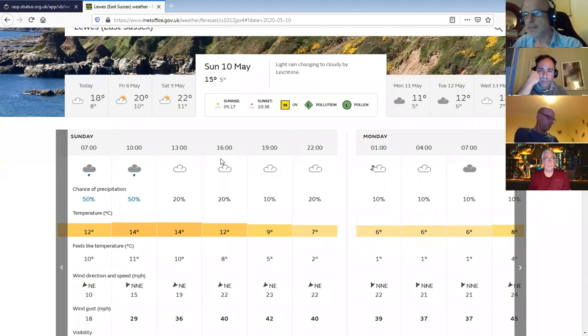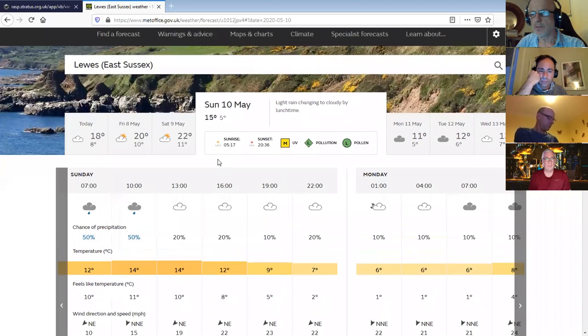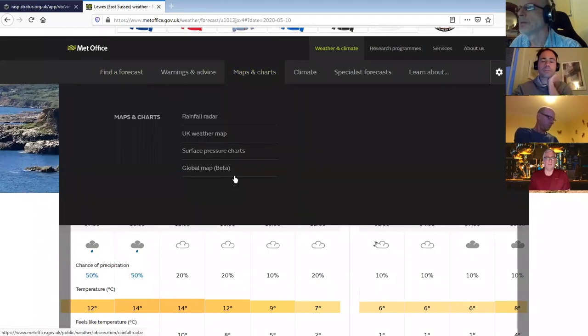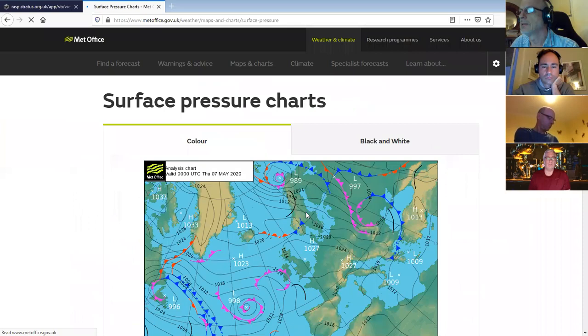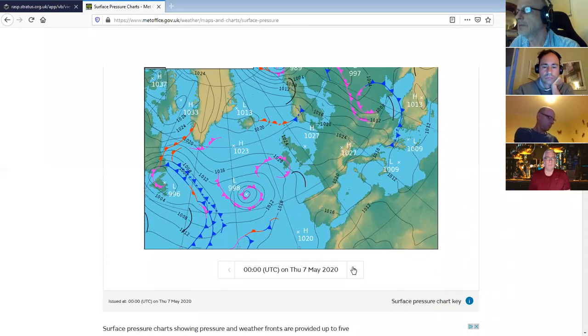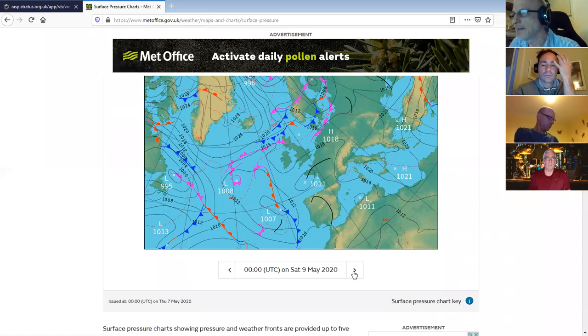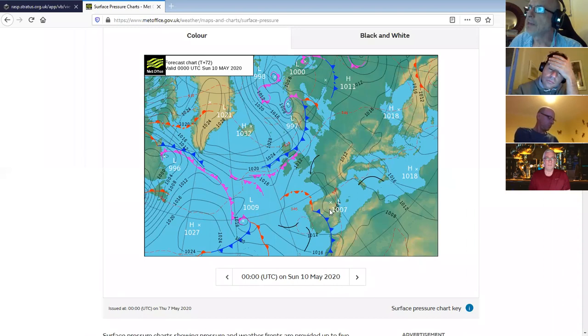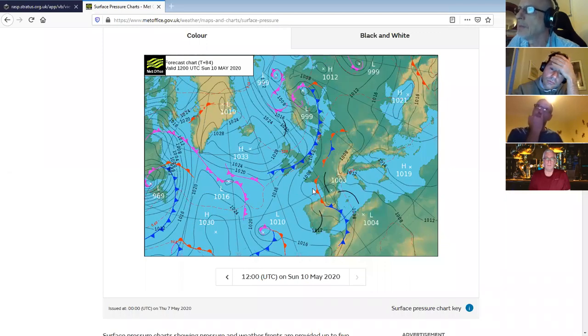So if we go back to the synoptic, we'd expect to see probably a low pressure system coming in, closer isobars, and some fronts coming through. Let's have a quick look and see if that stands good. So we'll go to our surface pressure charts. That's Thursday, it's Friday, Saturday. So here we go. We're moving into Sunday, and here we see the cold front coming down through the UK. We go to Sunday lunchtime.